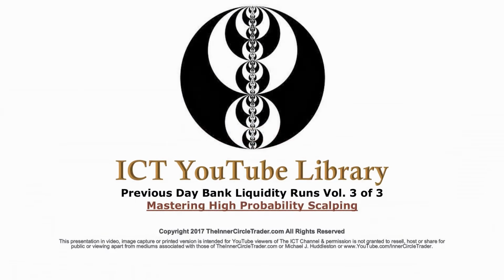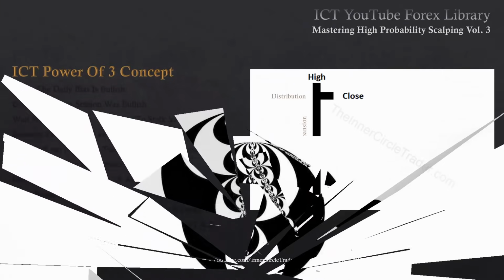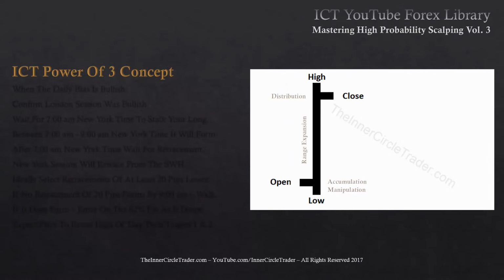Okay, folks, welcome back. This is the last volume, volume 3 of Mastering High Probability Scalping. And this is dealing specifically with previous day bank liquidity runs. All right, for some of you, this is going to be a little bit of a rehash, but it's necessary, so it is what it is.